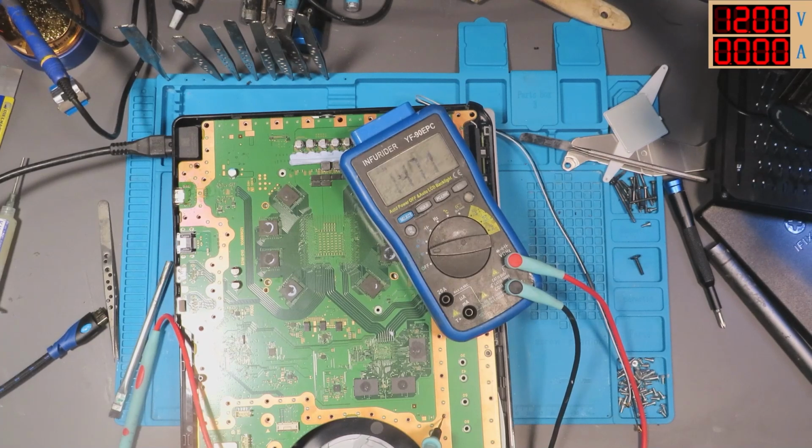Let me try something quickly. Kevin, if you're still in the chat, mate, I'm just gonna use your PS5 as a... Oh fuck! I just dropped off his screws. Don't worry, I'll find them, and if I don't, I've got a full set. Whoops. I just said I'm going to use his PS5 as a guinea pig for a second. It wasn't me, I swear.